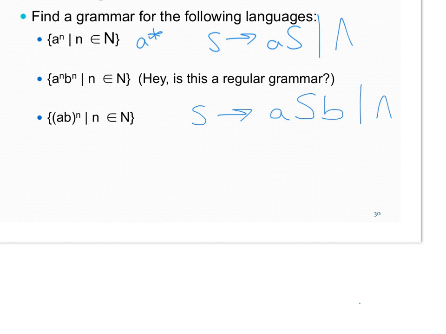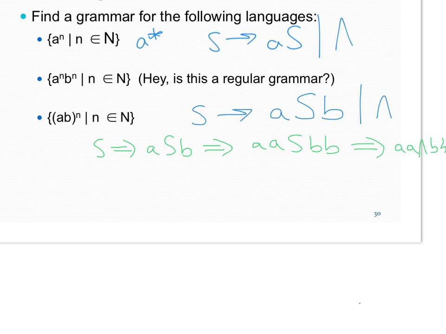And if you look at that, then if I'm trying to derive a string like AABB, what we get is S goes to ASB, goes to AASBB, goes to AA lambda BB. And we got it. So that's pretty good.